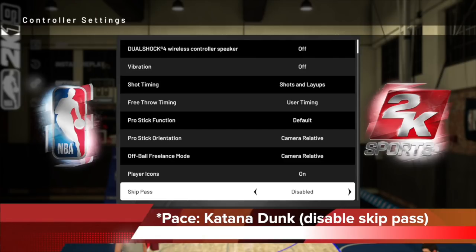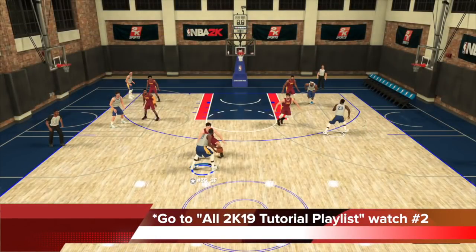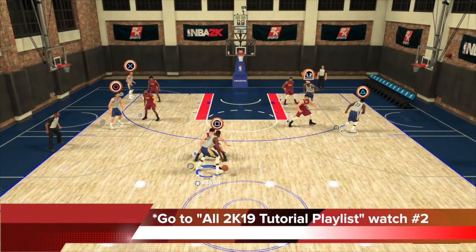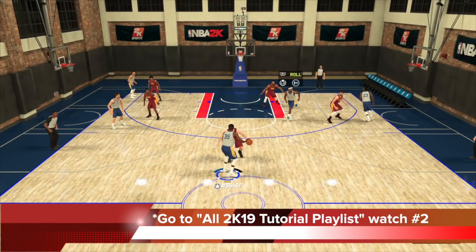So if you want to do Katana dunk, the first thing you gotta do is go to your controller settings and options and make sure you highlight skip pass and you gotta disable it. If you don't disable skip pass, you cannot do this. So you must disable skip pass before you utilize the Katana dunk. So make sure you go to my all 2K19 tutorial playlist and watch tutorial number 2 to learn how to do icon screen pick and rolls, because I'm not going to talk about it here.